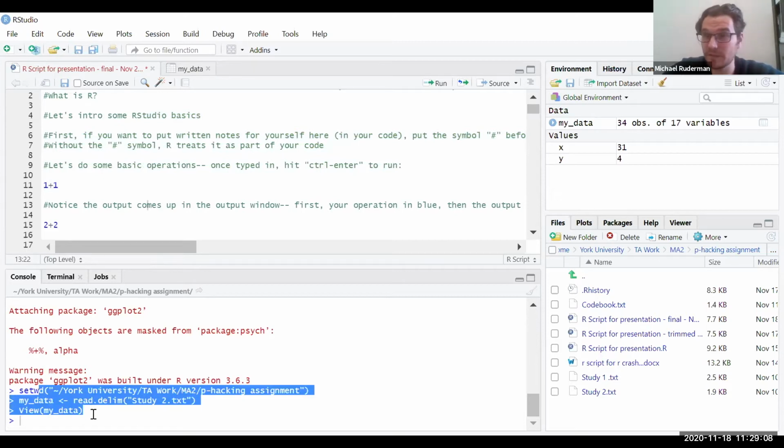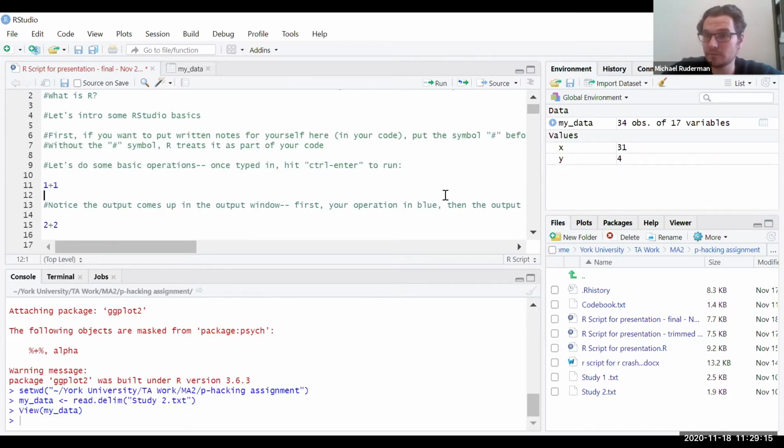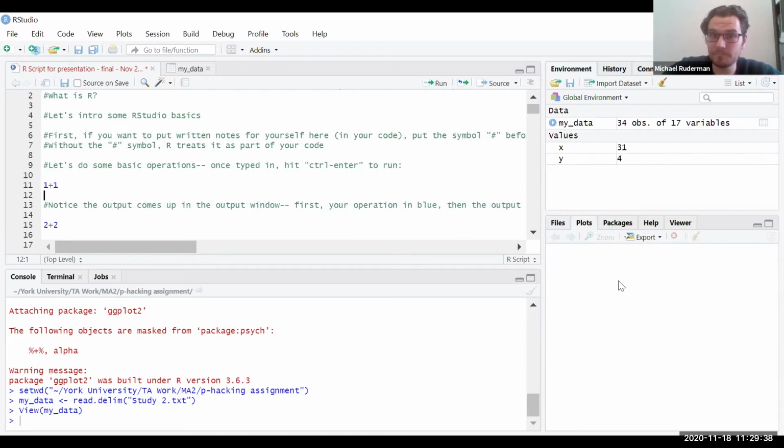It'll give you the output of what the computer has been asked to do. We have our environment up in the top right, which shows us the data that we've stored in R so far, any variables that we've made so that we don't lose track and get confused. And then in the bottom right, we have our navigation window, which does a bunch of things. When we start making graphs and plots, it'll pop up here.